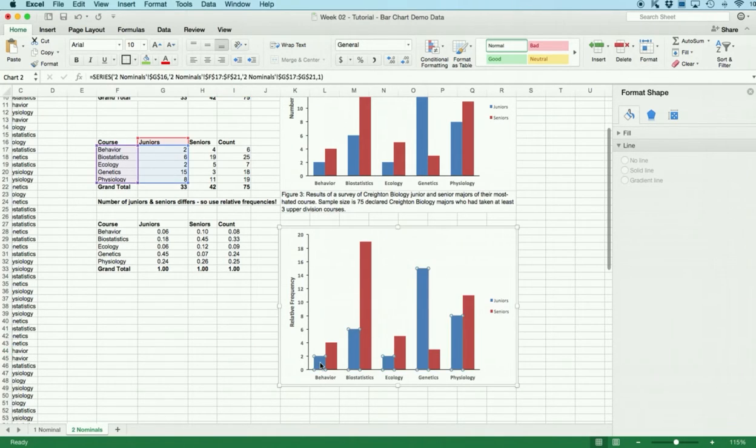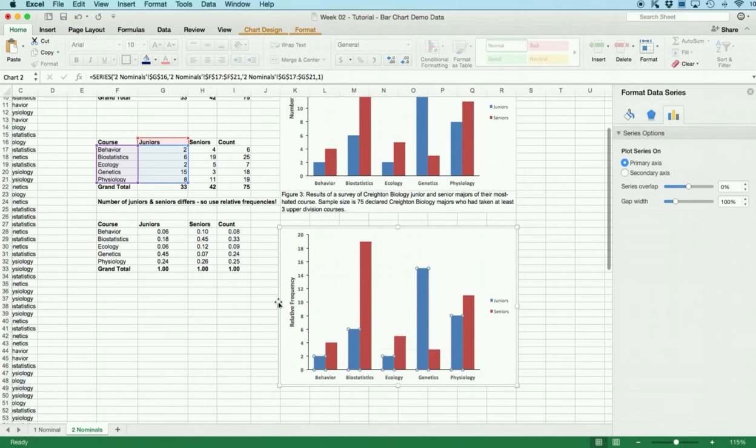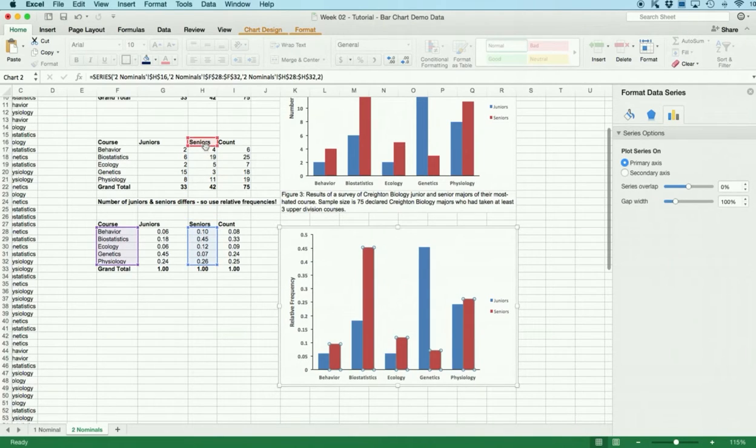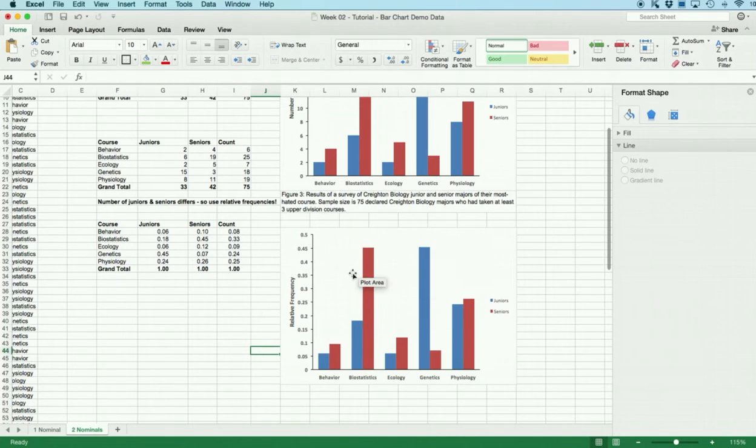So when we click here, we'll click on the blue, see all the blue is highlighting, and it's plotting up here. It's fine if it's still using these course names to plot, but if we just want to keep things consistent, we can drag this down. And drag this down, so now juniors is plotting that relative frequency. Notice it totally messed up your graph because now you have fractions and you have whole numbers. But when we click on the red and we do the same thing, we drag that down, we drag our title down, now it has adjusted.